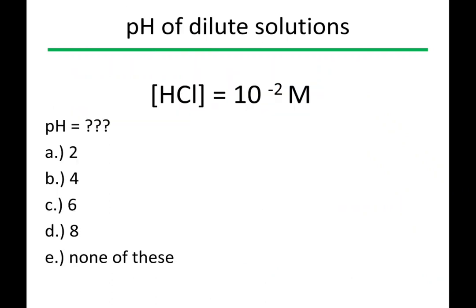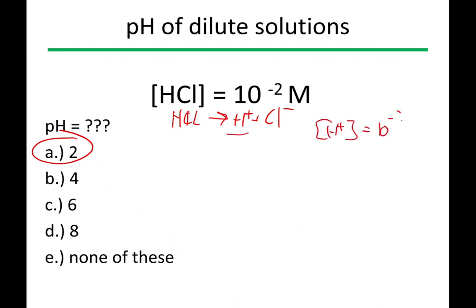Okay, so the next thing we'll talk about is the pH, or just how to deal with dilute solutions in general. So here we have a solution of HCl. Its concentration is 10 to the minus 2 molar. I'll just go through these ones quickly. You can think about the pH of the solution. In this case, it's going to be 2, right? So HCl is just going to go to H+ and Cl-. This is a strong acid, so the concentration of H+ is equal to 10 to the negative 2. And if we do the negative log of 10 to the negative 2, this is just equal to 2. So you can see that in the coefficient here, and knowing that HCl is a strong acid.